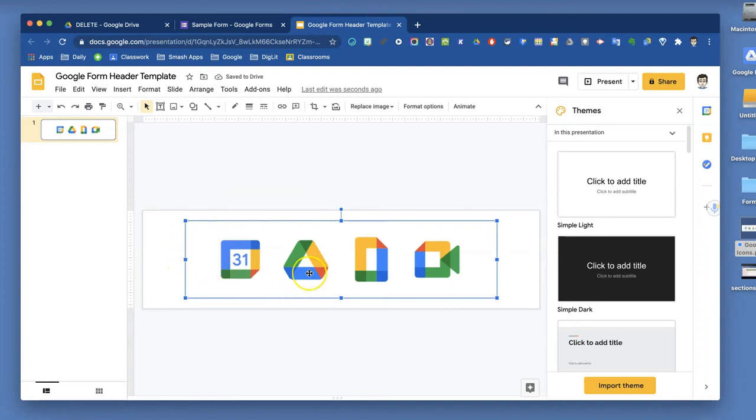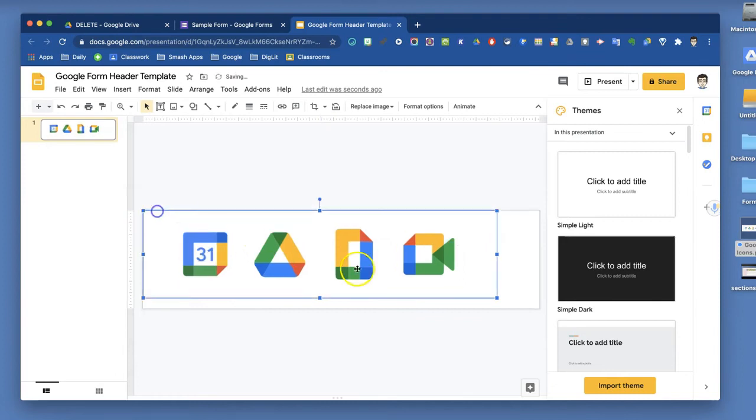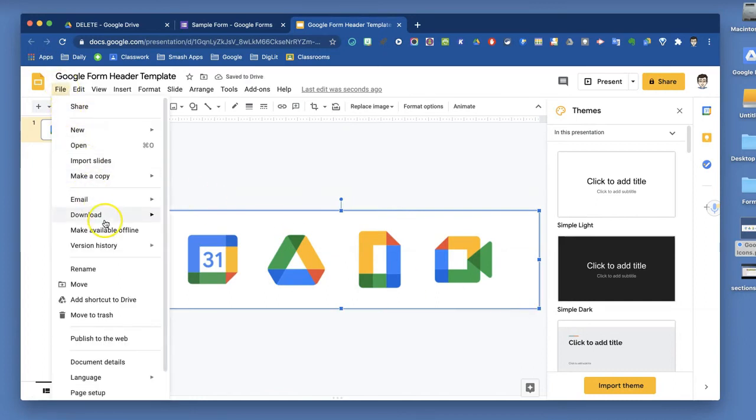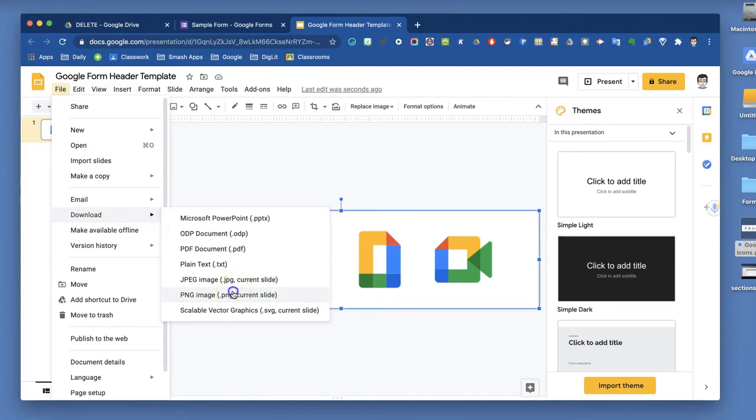If you need to crop something, you can. You learned all about managing graphics already. So get it looking the way you want, fitting into this form. Once you've got that, you will download that as a PNG file.